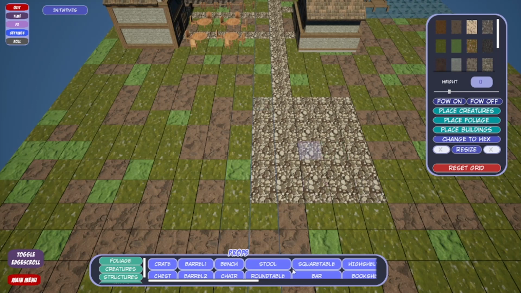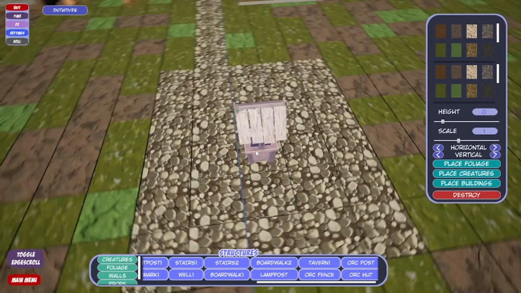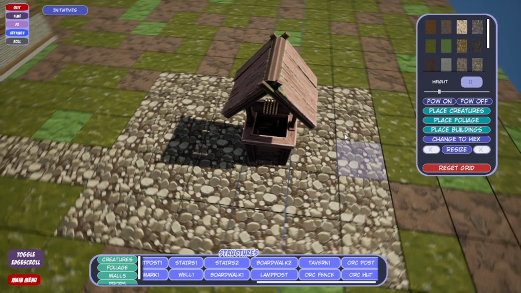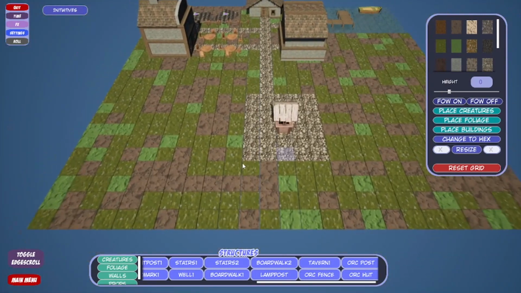Okay, and then what we're going to do is there is a well, and I showed this well by mistake. Okay, so this well is labeled as well 1. I want to make this a little bit bigger well. So there we go. Nice big well kind of in the center-ish part of the town here.